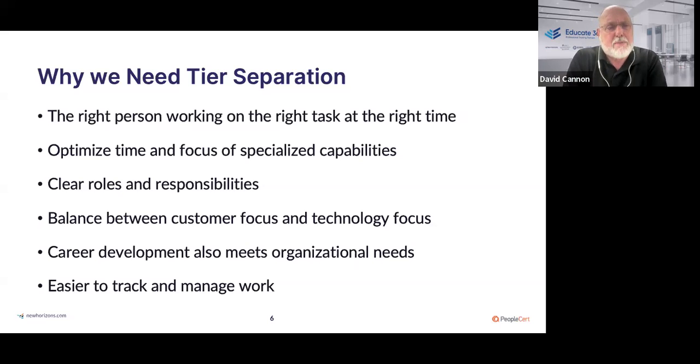The third thing that tier separation does is it really helps us to define roles and responsibilities. I don't know if you've been in the organization and you're working on something really important. You're on a project, you're working on something really key. It is in depth, it is technical. You really have to get it out. You're under time pressure and everybody's waiting for what it is that you're busy doing, whether it's coding or whether it is configuring, whatever it is that you're busy doing to get it ready to go live.